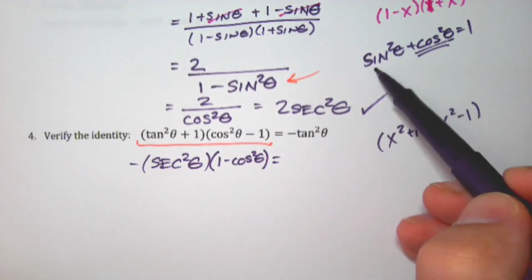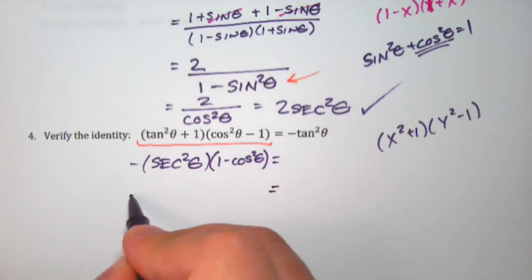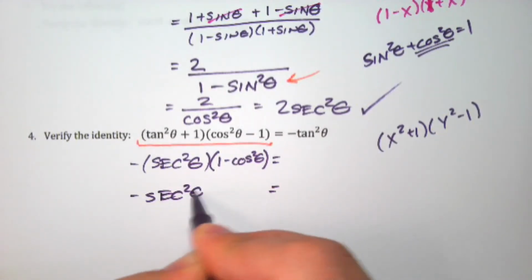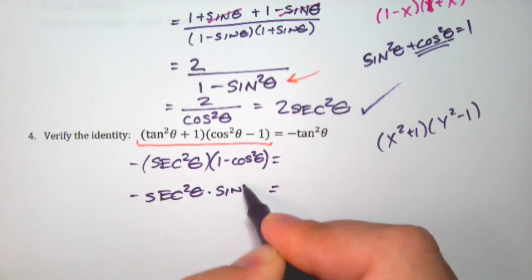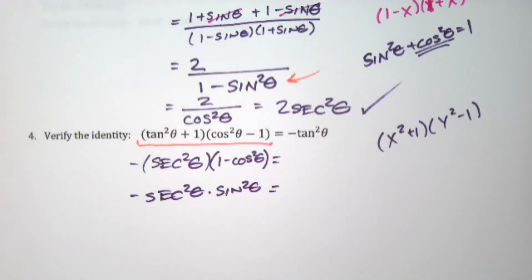From here, we're going to end up with a sine squared. So you have minus secant squared theta times sine squared theta. And we're getting close. We got that negative that's floating out front, so that's good. Both these functions on this side are squared, and we want tangent squared. That's looking good. Now again, pause, think to yourself, how could we get a tangent out of this? And if you're not quite sure, then remind yourself, what is tangent? What should it even look like to make it equal to tangent?